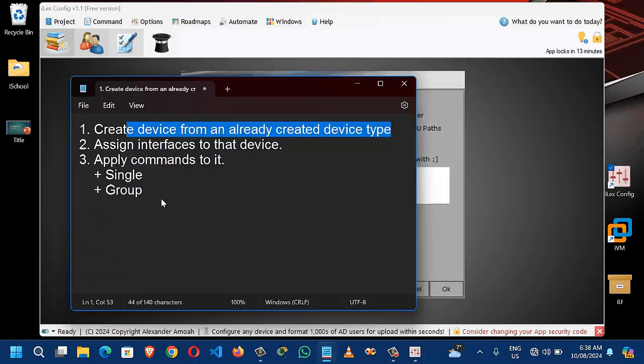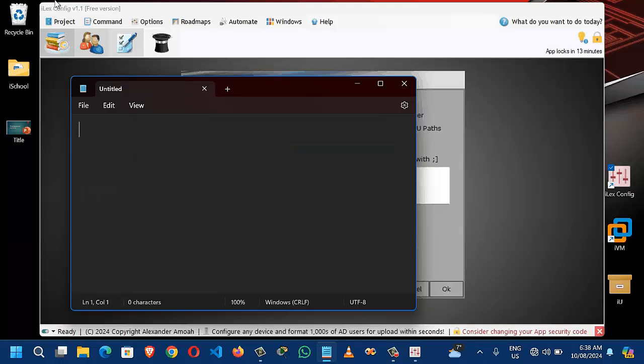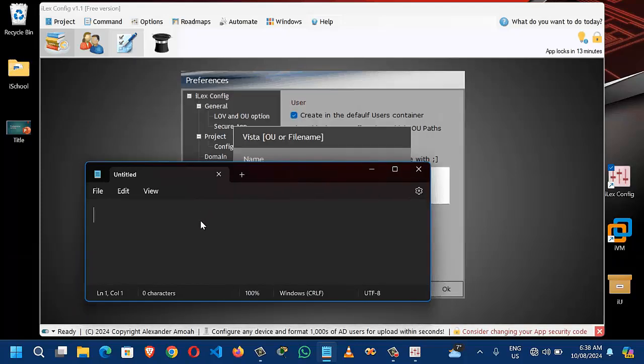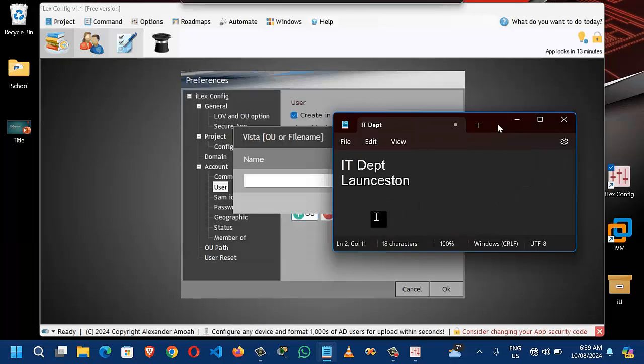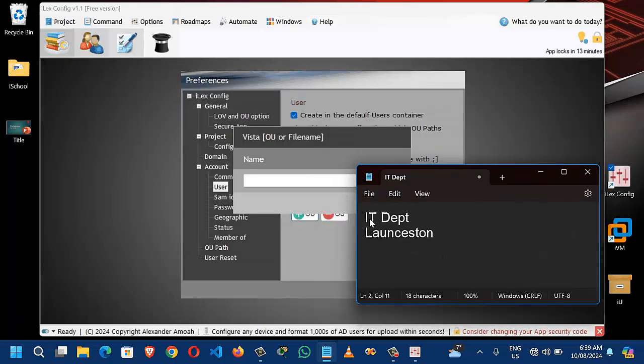For instance, if I want to create a user who is in the IT department, and the IT department OU is in Launceston, so the user you are going to create is an IT person in the IT department and in Launceston.